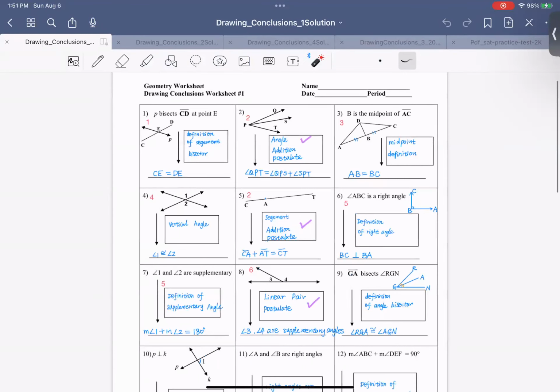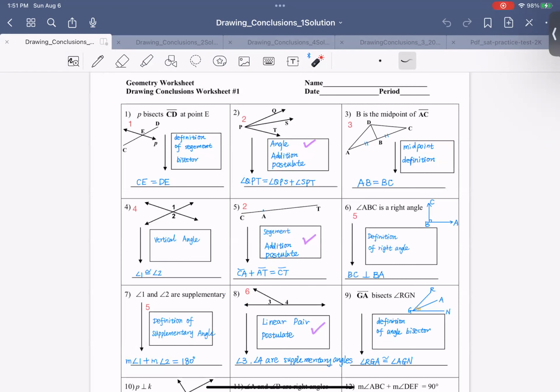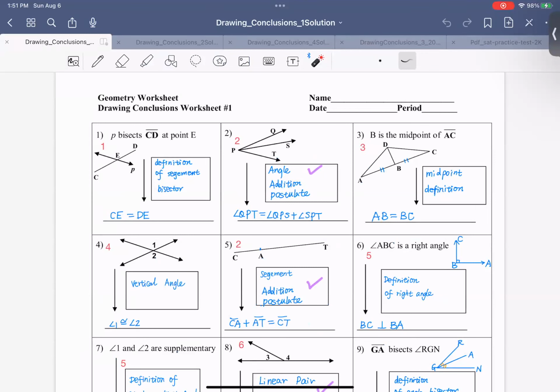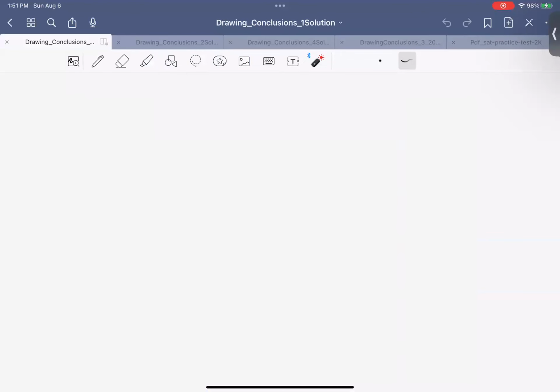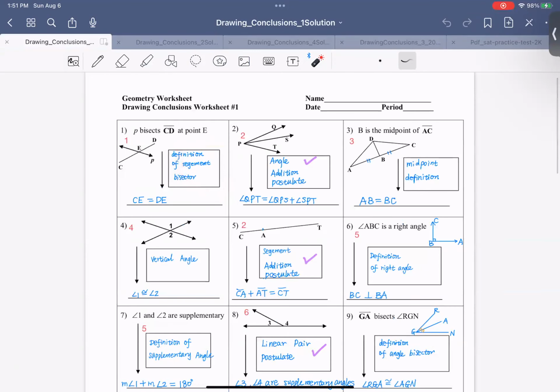Recently, the major thing we are learning is triangle congruency. We know that we have four theorems: SSS, SAS, AAS, and ASA to prove two triangles to be congruent. But students always worry about the names of the theorems. So today we will use this worksheet to go through all those theorem names so that you will not forget.